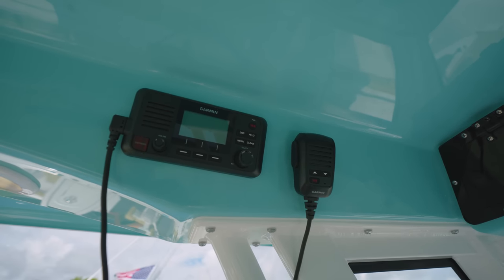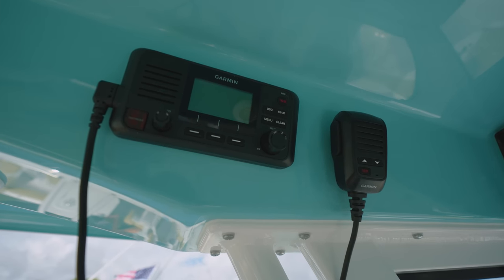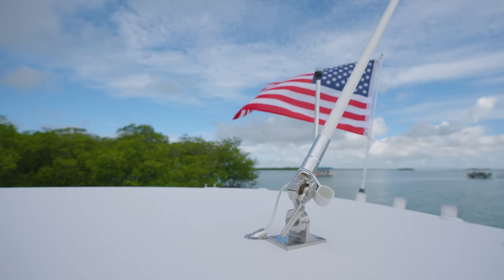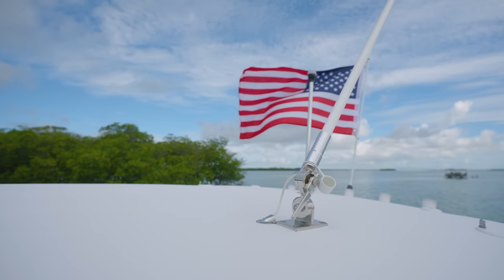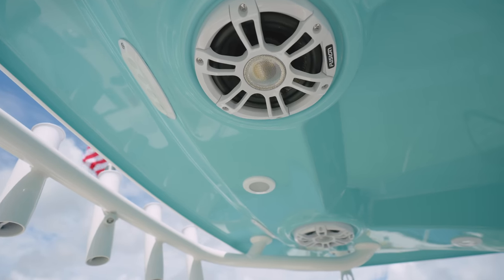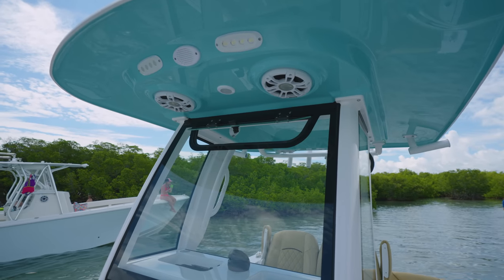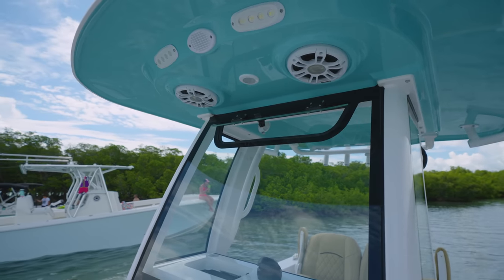This boat also comes equipped with a Garmin VHF 115 radio with an antenna mounted on a ratcheted mount. The standard configuration includes space for 4 speakers on the hardtop. The spreader lights on the hardtop provide deck work lights for early morning or late night trips.